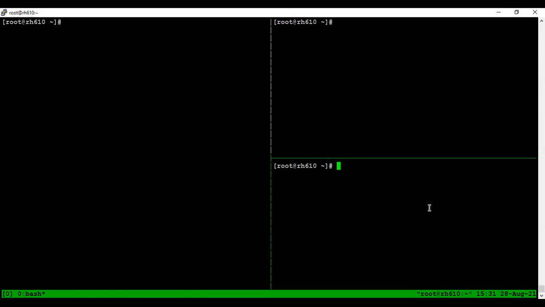Since I'm in a single session, whatever my current pane is, it will perform the next split on that only. So if I perform a vertical one again, that will be performed on my third pane, which is currently selected. So let's do Control B and a percent symbol, and you can see now it's split again. So that's very handy. When you work, you have to see some logs, you have to monitor some files, some stats. So let's move back to our slide and see what's next.